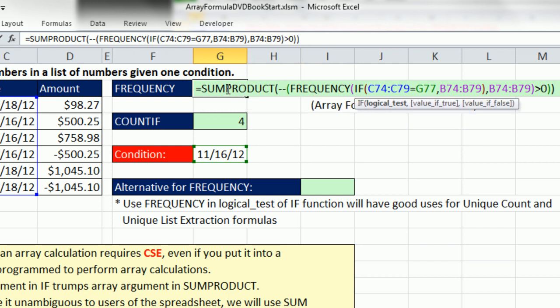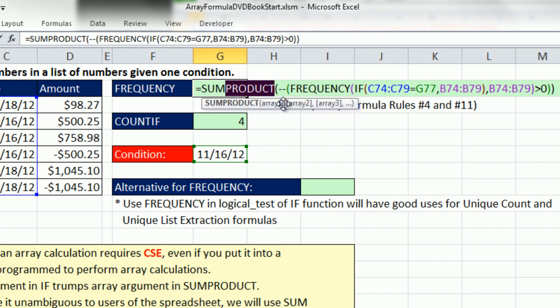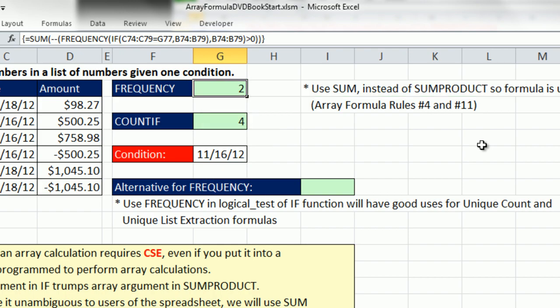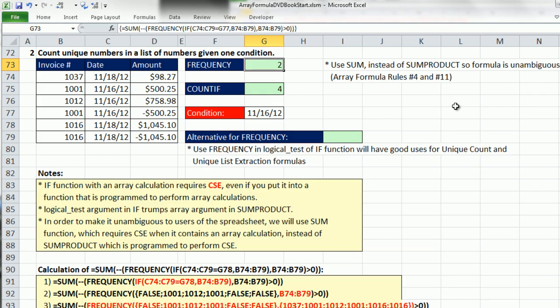So when that happens, you should just get rid of the SUMPRODUCT and use SUM. That makes this unambiguous. If you're looking at this formula, you're saying, oh yeah, array formula, I have to use Control-Shift-Enter. So I'm going to Control-Shift and Enter. Again, why are we doing that? Because the IF function has an array calculation and it trumps SUMPRODUCT.